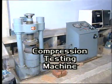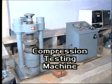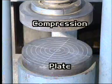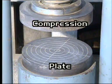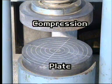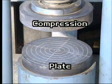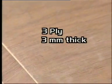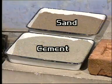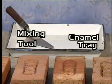The apparatus consists of a compression testing machine of capacity of minimum 100 ton or 1000 kilonewton, with 1 ton or 10 kilonewton accuracy. The compression plate of the machine should have a ball seating in the form of a portion of a sphere, the center of which shall coincide with the center of the plate. 3-ply 3 mm plywood sheets are also used. Cement, clean coarse sand is required, and we need mixing tools and an enamel tray.